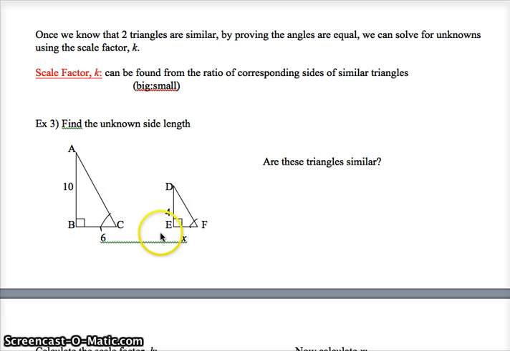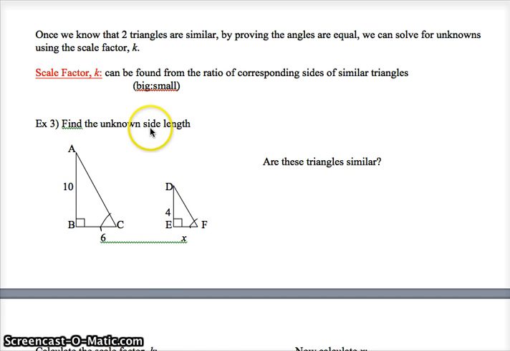All right, so from our indications, these are both right triangles. And this symbol here of a single arc in these angles means that they are the same measurement. So since two angles are the same inside a triangle, the third also has to be the same. So yes, these are similar triangles.